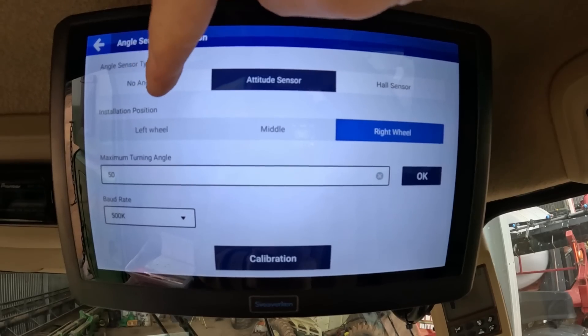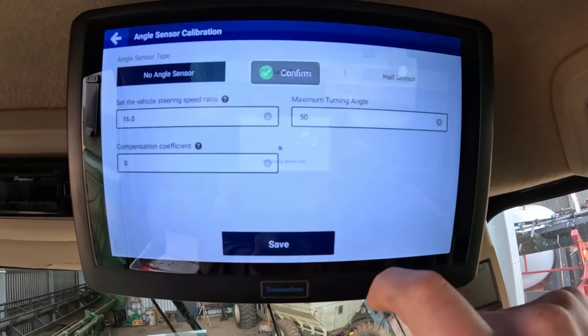That machine is now saved in the screen, so we've got all the measurements ready to roll. I also did all the same stuff with the implement — the 635D front that we've got for this machine — put all those measurements in too. As for the wheel angle sensor, I was told by them that it actually works better on a header without it, and the lead's way too short anyway, so I just went into the screen and turned the angle sensor off. Now I need to do a driving calibration, but before that I want to get this thing connected to a correction source.